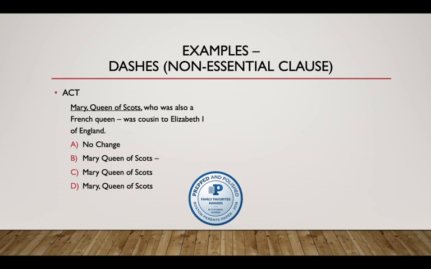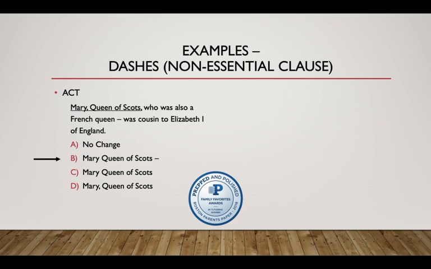I feel like I'm separating my subject, Mary, Queen of Scots, or Mary, from its conjugated verb. So I don't think that will work. Let's look at C, no punctuation. Well, then that suggests that the dash is either setting off an explanation or setting off a list, and it's doing neither. Finally, we have D, a comma after Mary, which suggests Queen of Scots, who was also a French queen. Are we trying to create a non-essential clause here? I don't think so. Let's double check to see if I was right.